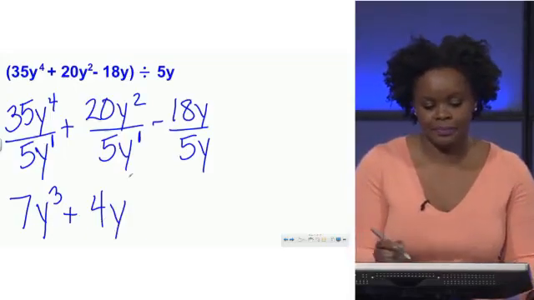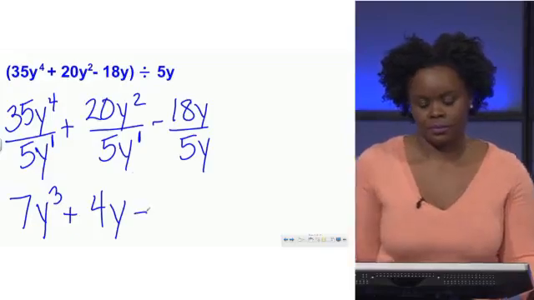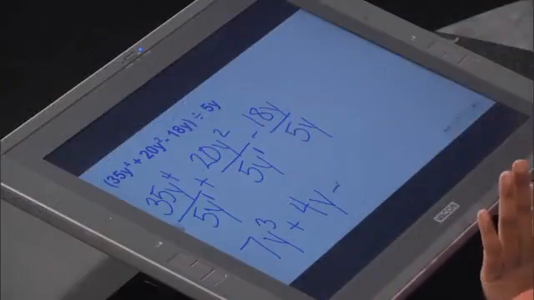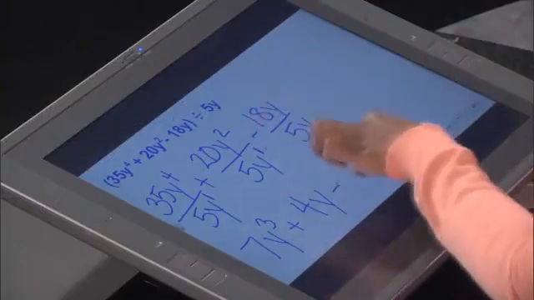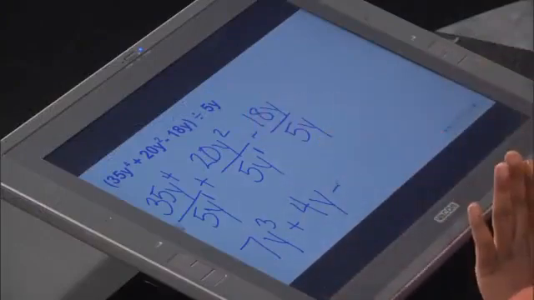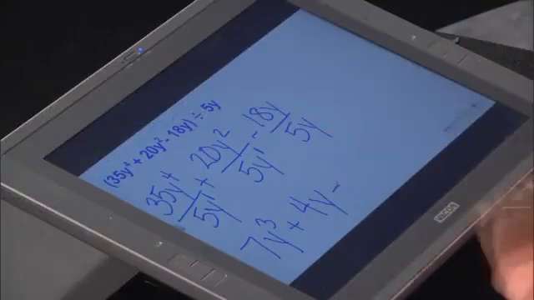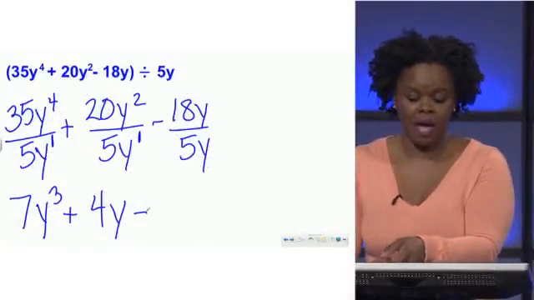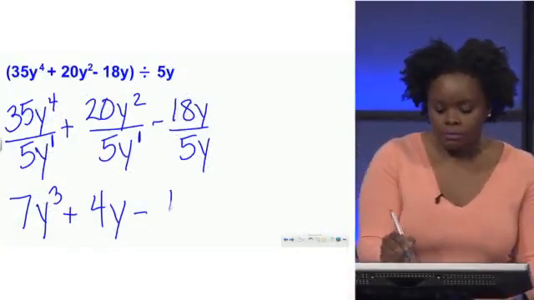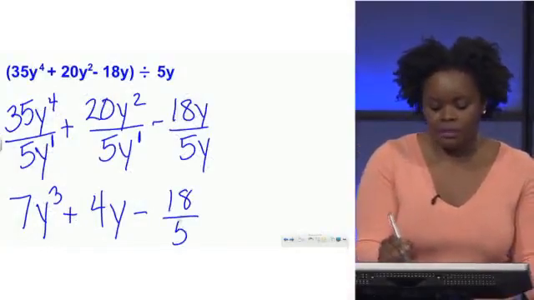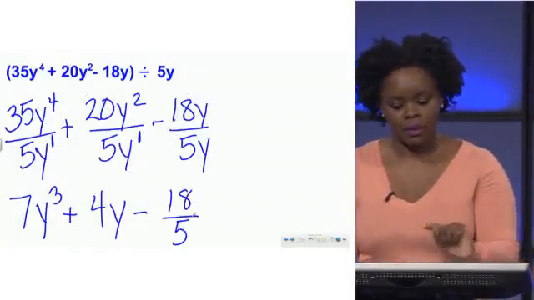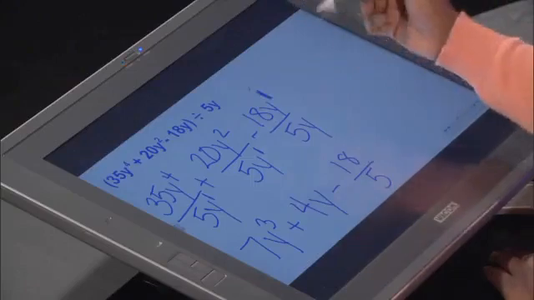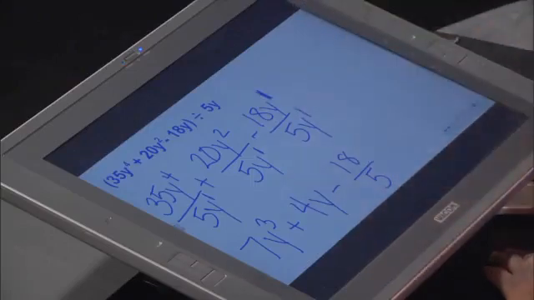Let's look at the last one. We have 18 divided by 5. That might have made you a little uncomfortable because you know it's not going to divide evenly, but we're not afraid of fractions in Algebra 1. Not a big deal. I can't simplify this to anything simpler than 18 divided by 5, so I'm just going to leave it as 18 over 5. Just leave it like a fraction.